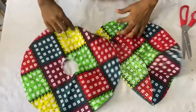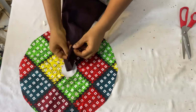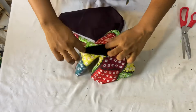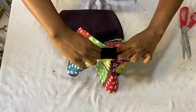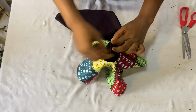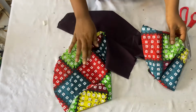So let me show you guys how to attach this to the sleeve. So to insert the flare to the sleeve, I'm going to place the flare through it this way, making sure the right sides are facing each other, and then I'll take it to my sewing machine and go ahead to stitch it together all the way around it. So you can use your pins to hold it down before stitching. So after joining together, I'm also going to finish up the base of the flare. I'll fold it in and stitch it all around. So when I'm done doing that, I'll show you guys.